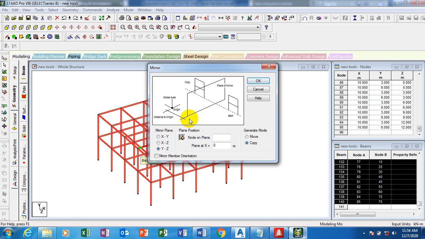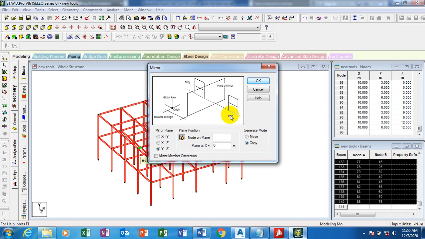You can see the diagram here is there to guide you. The global axis is showing you your Y direction, your X direction, and it's showing you your Z as well. Okay, so you can see this is exactly the diagram we have here, and then you can just mirror this and look at it on the other side of the drawing. It's more like you seeing yourself in the mirror, like you having yourself on the other side looking at you.